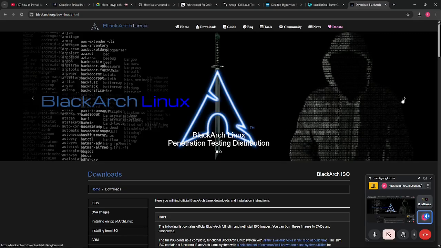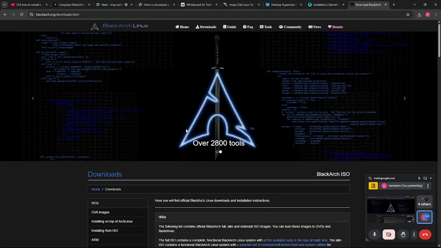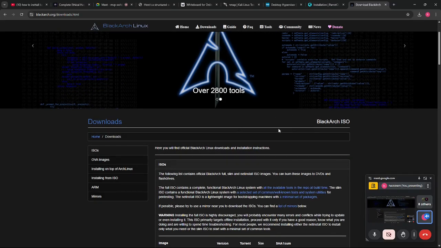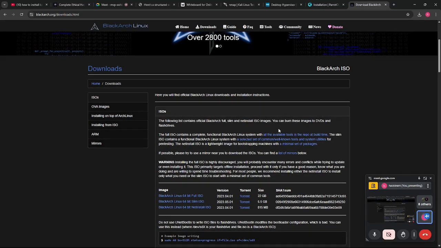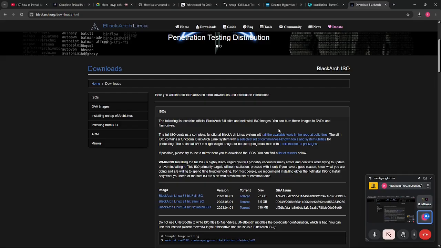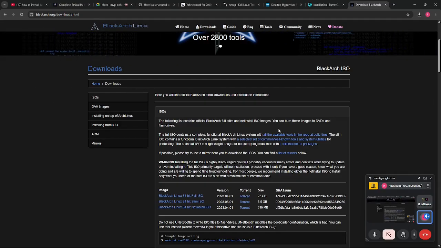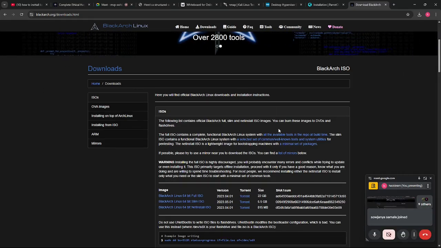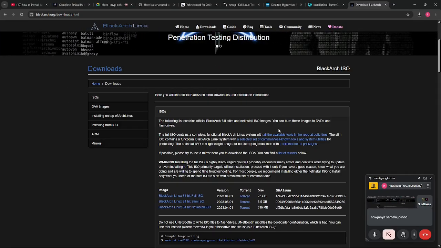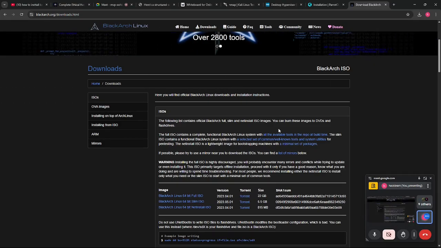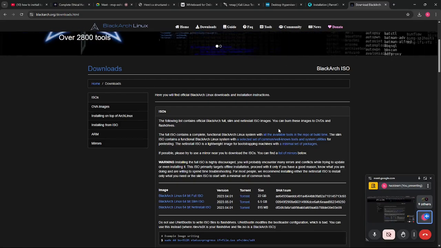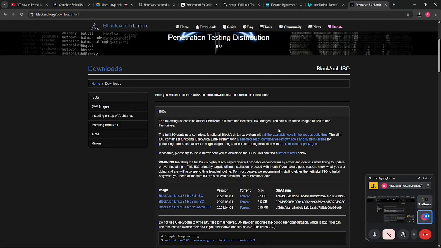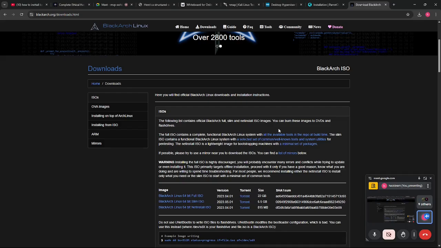It comes pre-installed with around 2800 plus tools. If you look into Kali Linux or Parrot, they have around 600 plus tools. But in BlackArch we have more tools, and it is based on Arch Linux. It is more geared toward penetration testing and security research. So if you are willing to be a full-time hacker for your lifetime, then you can look for this type of operating system. This is made for black hat hackers or ethical hackers for a long time, and you can look into this operating system also.